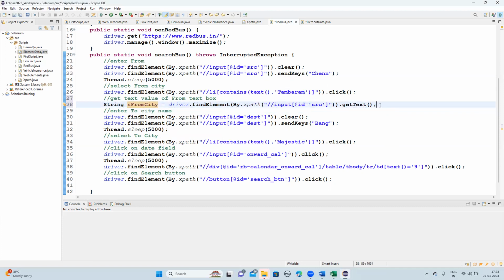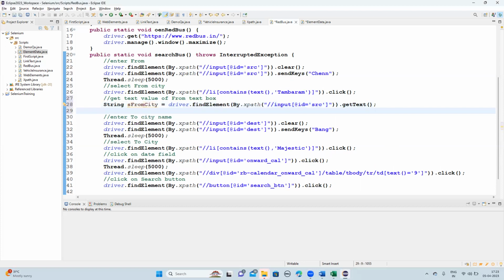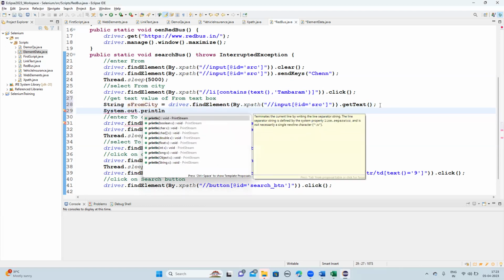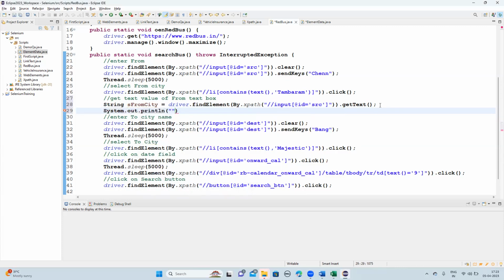Then just print that value. System.out.println(fromCity). What is the value selected? I want to print that fromCity. Yes, I'm printing that variable value.